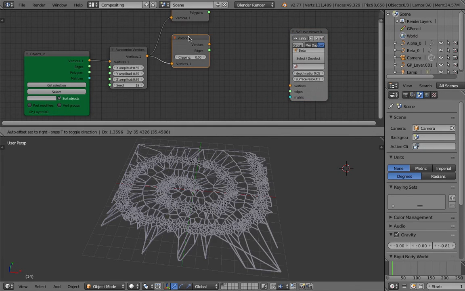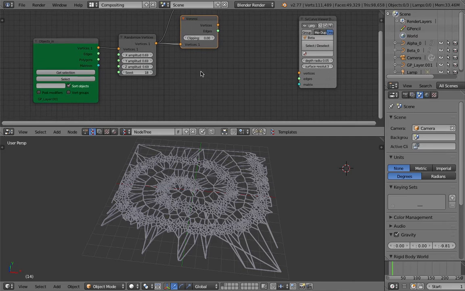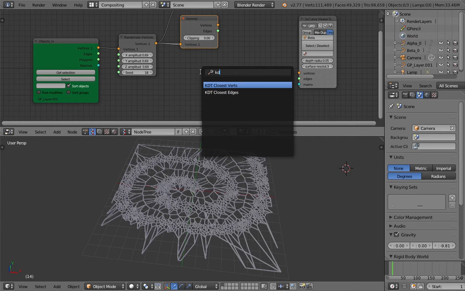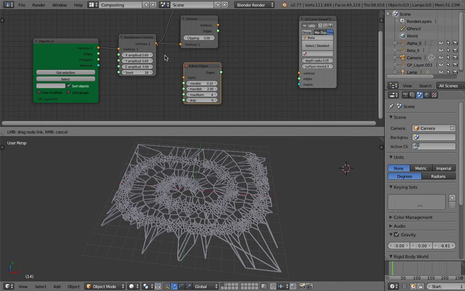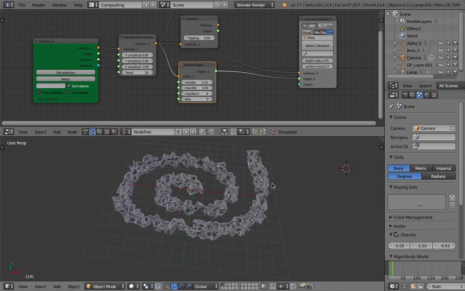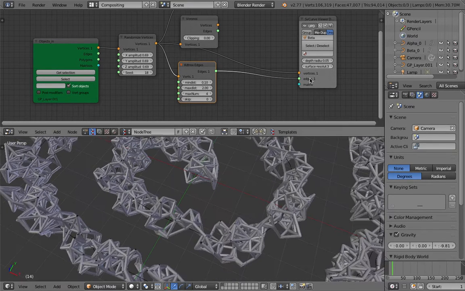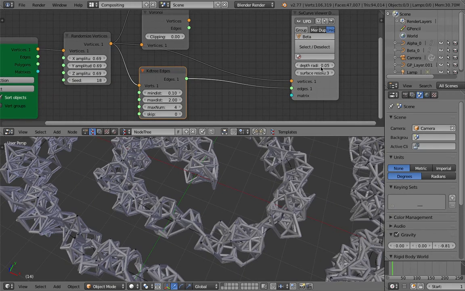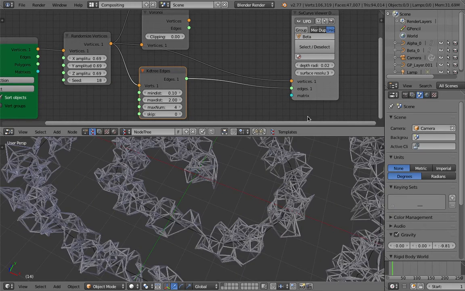Another one you can try is the KDTree, I guess. KDTree closest edges. That's also going to give you something really quick. I'm using the curve. The curve is actually quite nice because it's just like a solid thing.